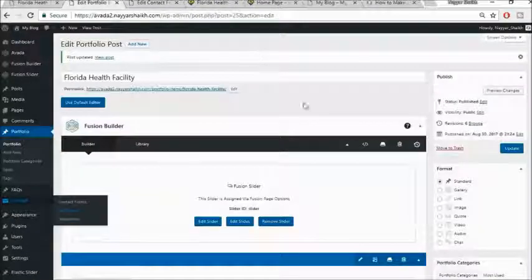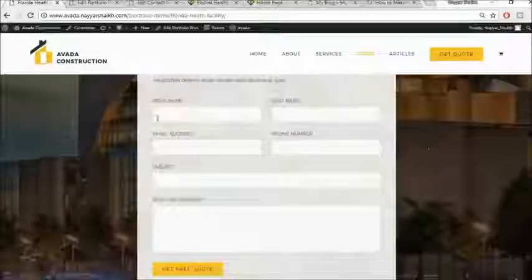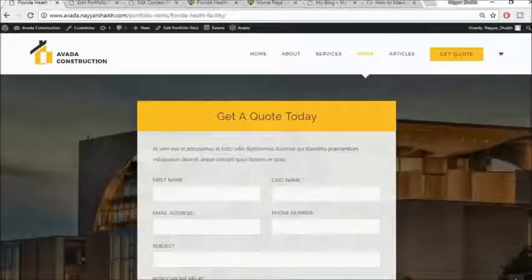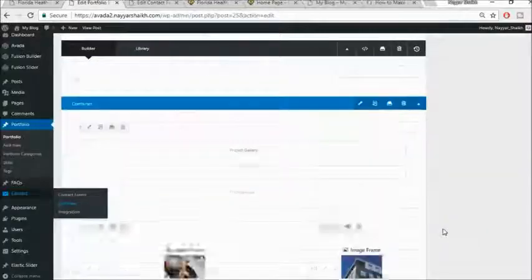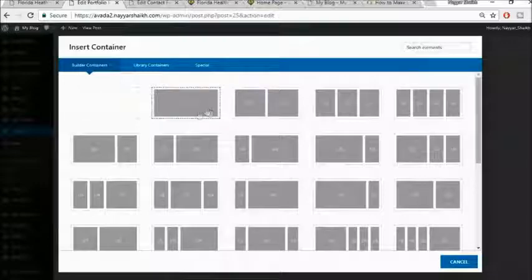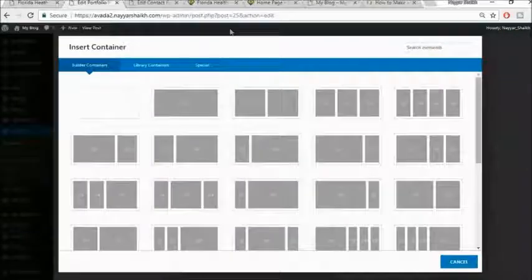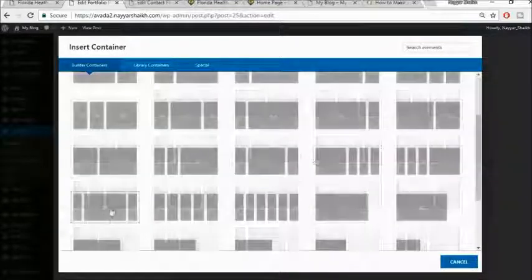Okay, so again come back to the portfolio page. Now let's first see what we have to do. We have to add a section, and then under that section we'll have this thing. Okay, so scroll down, click on add container, select, no, don't select this one. Why? Because as you can see, there is a lot of gap over here at both the sides. So for that, we'll select a special column this time. Let's see, it is 1/6, 2/3, 1/6.